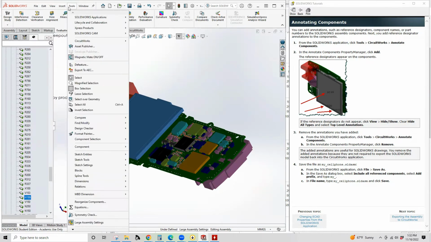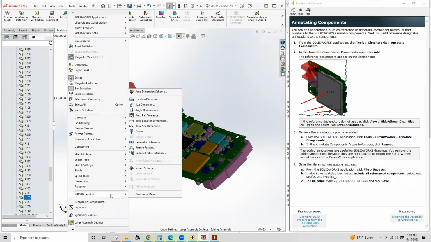You're not supposed to have to go to the tools menu for every little thing. Except in this case, we have to find where it's hidden. Let's see.